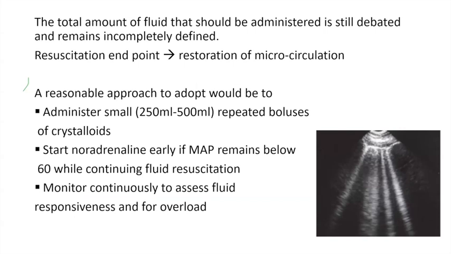And in the meantime, while continuing with your fluid resuscitation, you can start your noradrenaline if the MAP target of 65 is not reached. And also, you have to repeatedly reassess the patient. Repeated reassessment is very, very important. And also, keep in mind that you have to prevent occurrence of fluid overload.